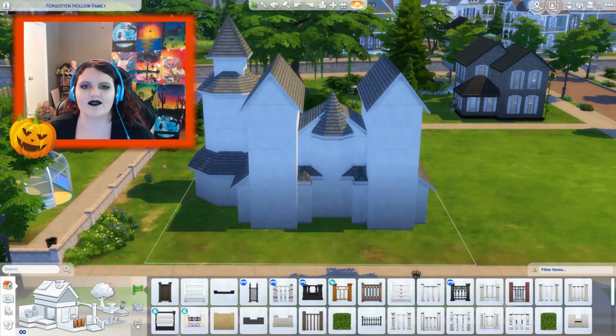The movies we have in today's build are Addams Family, Casper the Friendly Ghost, Beetlejuice, Halloweentown, Is the Great Pumpkin Charlie Brown. Even though it's not a movie, I had to incorporate it. It's a classic. I watch it every year, so I had to incorporate this one. The Witches, Little Shop of Horrors, and Frankenweenie. Alright, so let's find out who's going to be on the outside of the house.